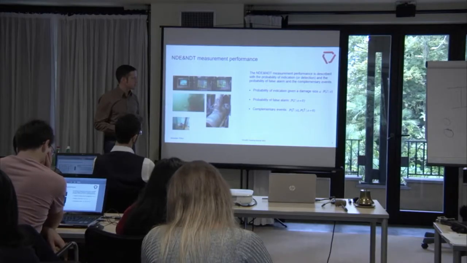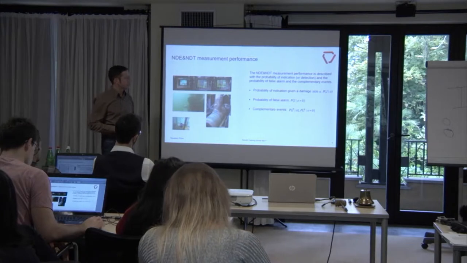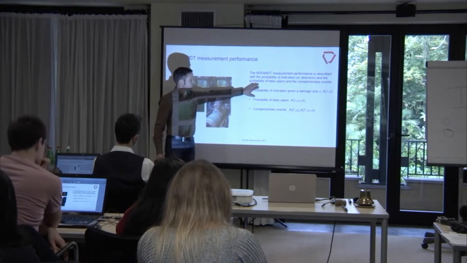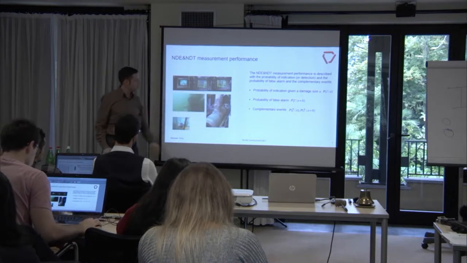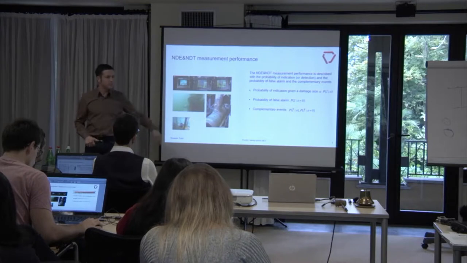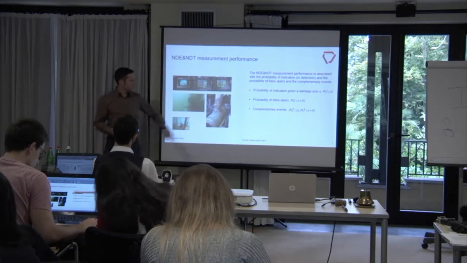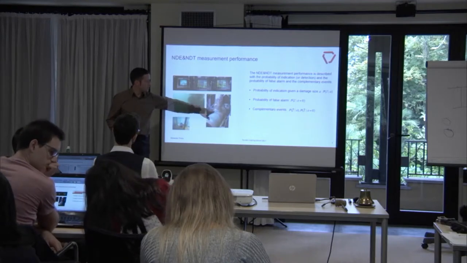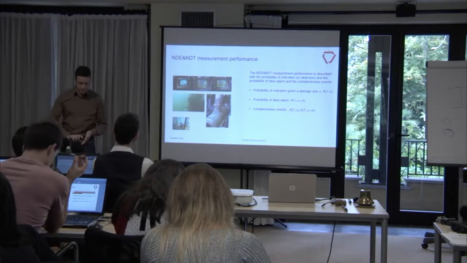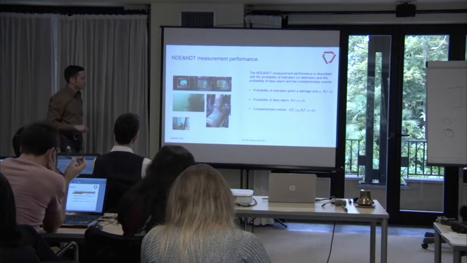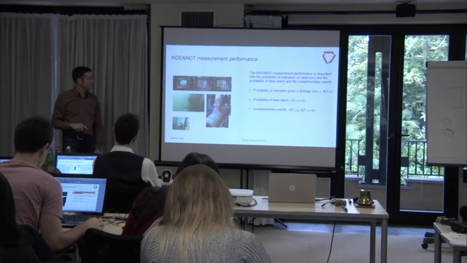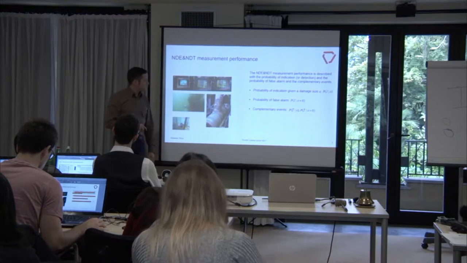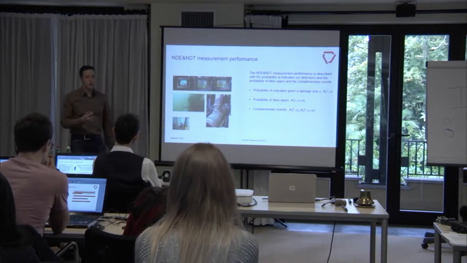So the basic ingredient here is that we have a probability of indication given a damage size. That means if you have such a device and you have such a tube connection, this device has the size of the microphones over there, for instance, and you put it on. You can imagine that you are scanning the belt with this device. That's an inspection technology called ACFM, alternating current field measurement. It could be something else, also eddy current. So this is how to imagine how an inspection is done.